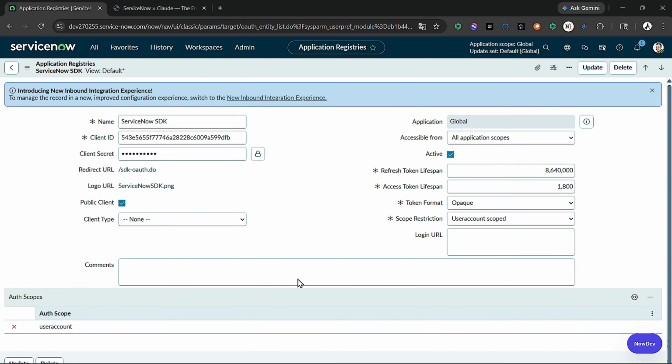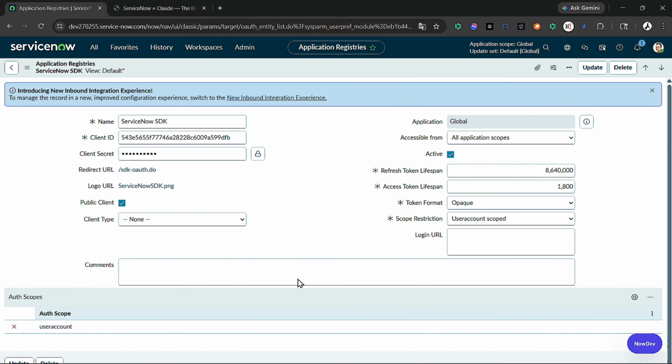This seems to be valid. Let's give it one last try. Ideally it should work, or I will show you how exactly it looks.